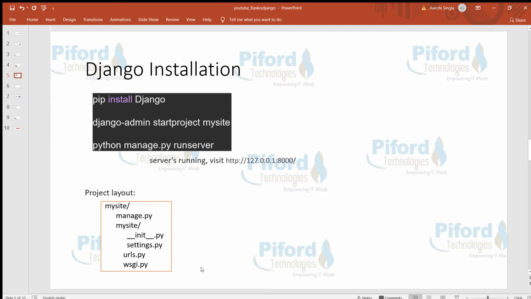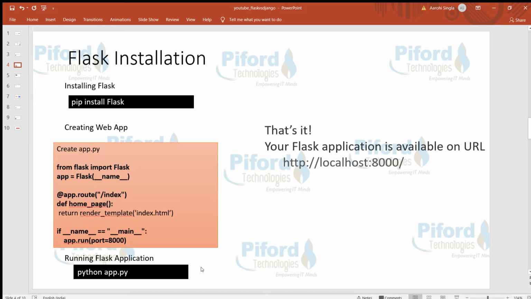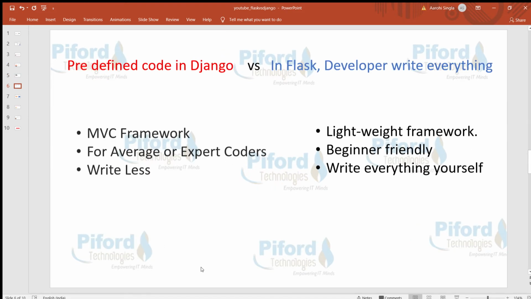So in Django, we are getting some pre-installed, predefined code. But in Flask, we write everything by ourselves, right?